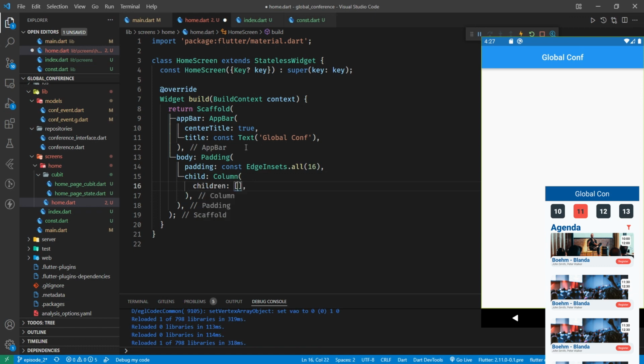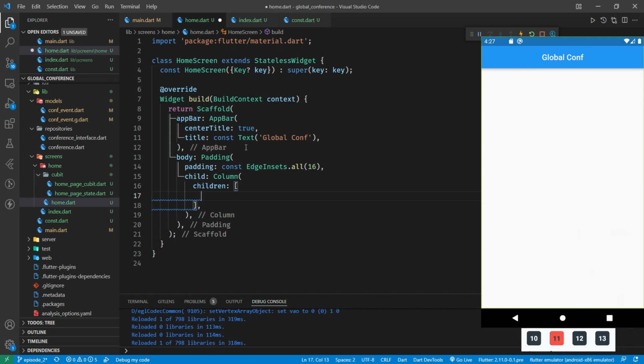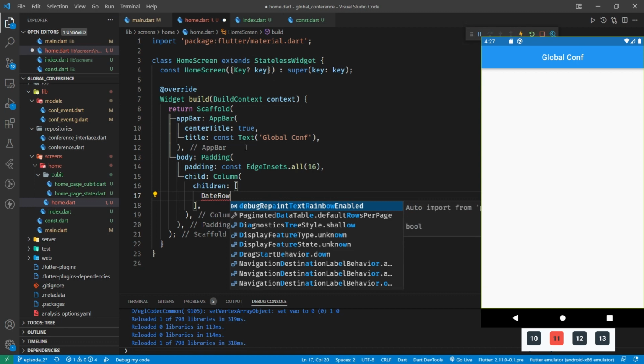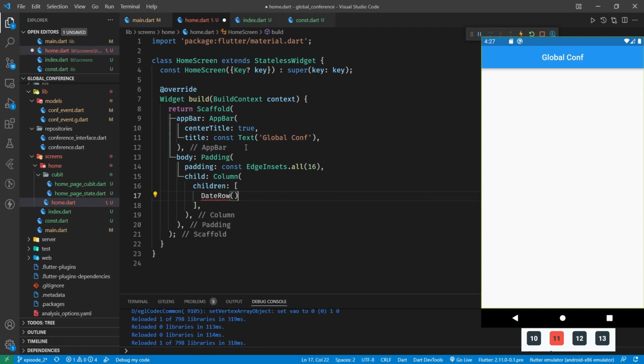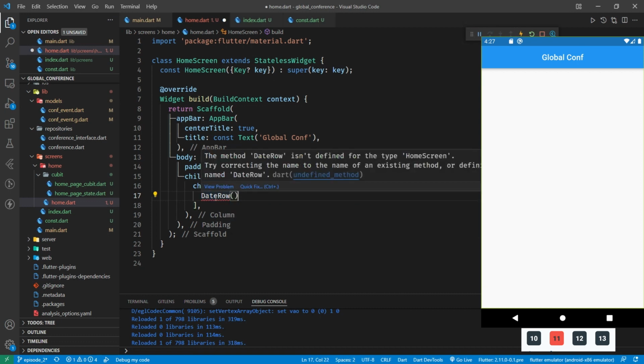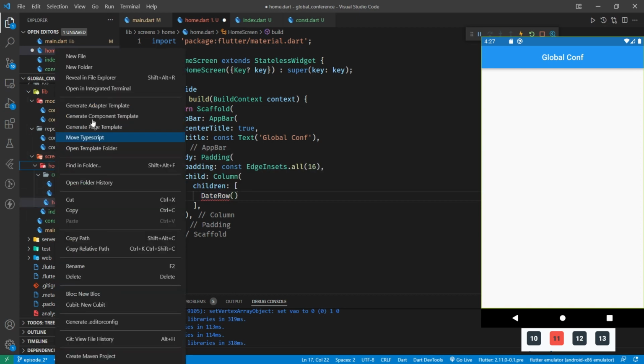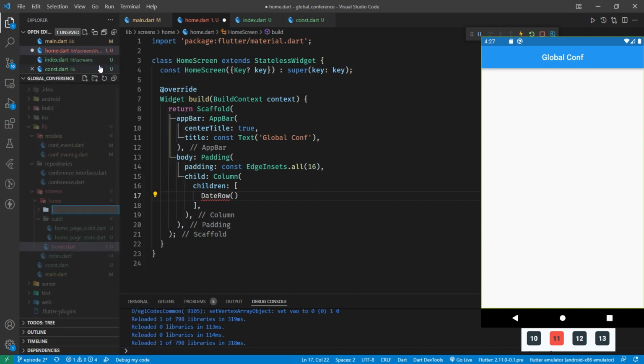So the column is going to take some children, and the first thing we're going to put in is this date row. So I'm going to create a new widget called date row. Where is that? Well, we have to create that. So within our home folder, I'm going to create another new folder called widgets.